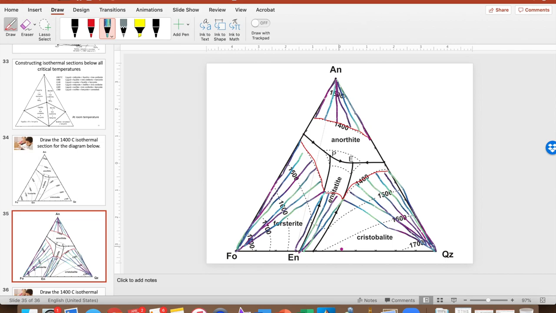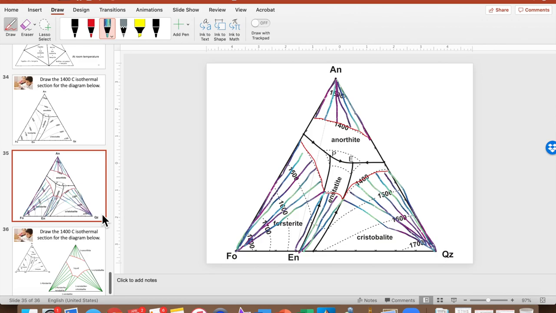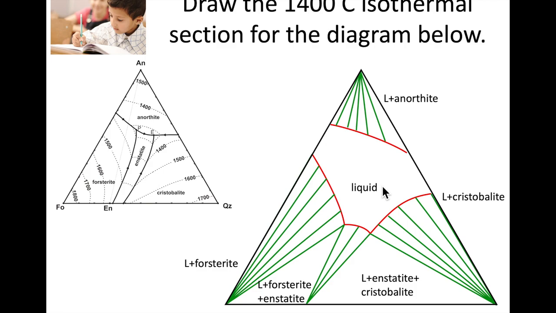That means in between the regions, where we have gaps here and here, we're going to have cristobalite and the EN phase plus liquid in one region, and EN phase plus phosphorite plus liquid in the other. That gives us every part of this diagram. The pre-drawn version shows the middle region as liquid, all our two-phase regions with radiating tie lines from the solid to the liquidus lines, and then the three-phase regions in between — surrounded by the adjacent solid phases plus the liquid. That's how we draw our isothermal section for a given system.